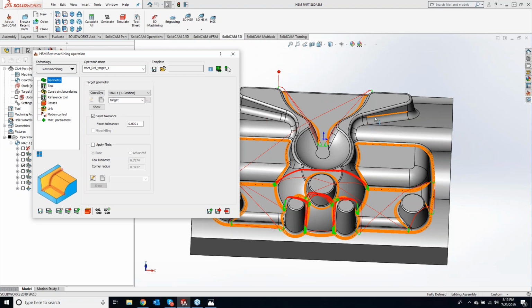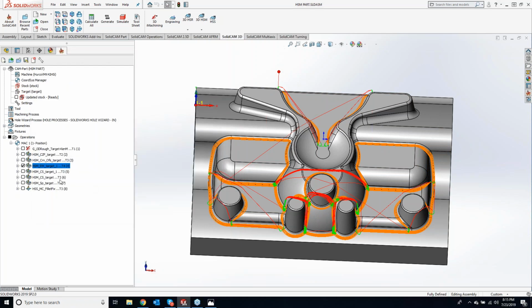One of my go-tos for HSM is either the 3D corner offset, so we can get that tool path to blend and follow these surfaces, or doing the HSM 3D constant step over. So what we're doing here is just kind of doing some cleanup work from the leftover tool. So it's a real nice feature inside HSM to use that rest machining.